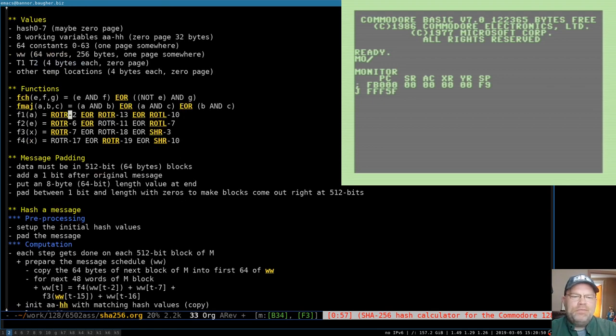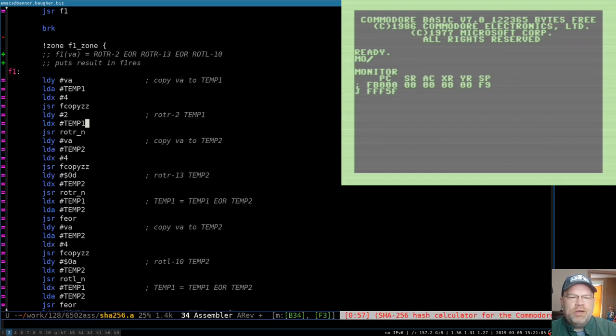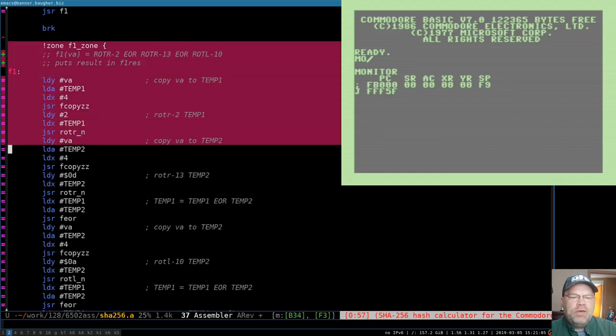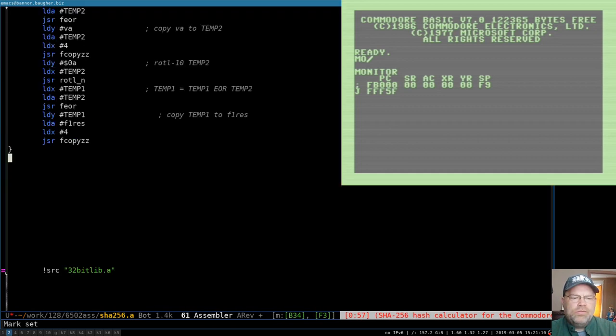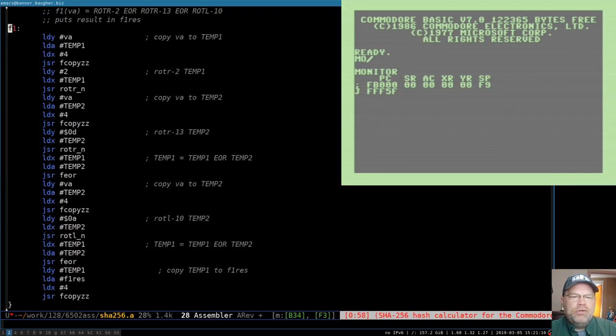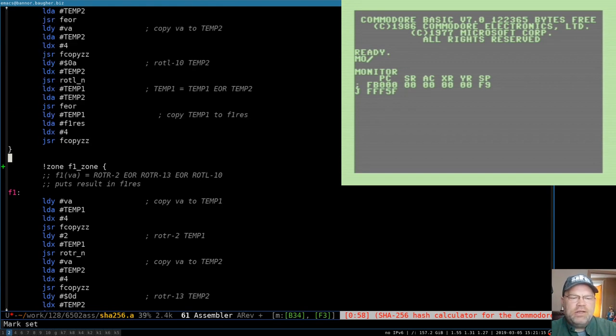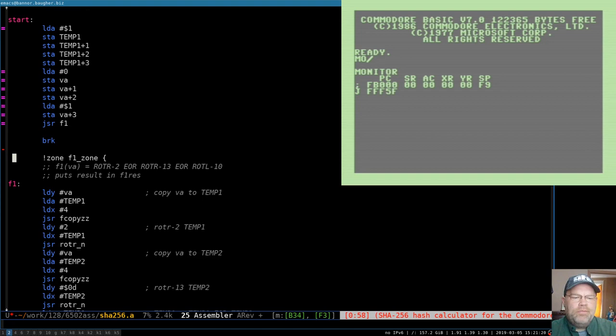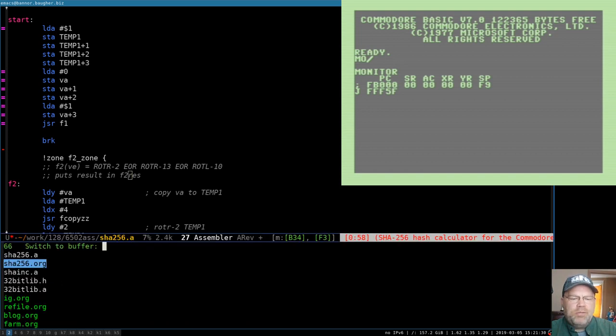Now we need to look at the next function, F2. F2 is very similar, except that it starts with E, not A, and the rotations are different numbers, but otherwise I think we're going to be able to very much copy it. So let's see about that. Whatever I'm doing new, I tend to put above the last thing I did, like right now just copying that. Tend to put it up here. VE, F2, we'll probably want an F2 res. Let's just go ahead and make that.